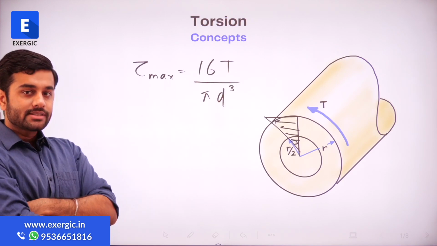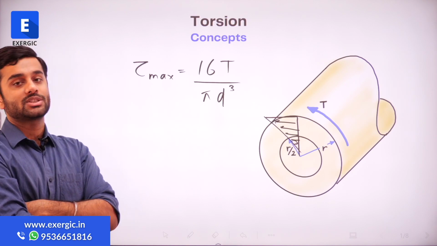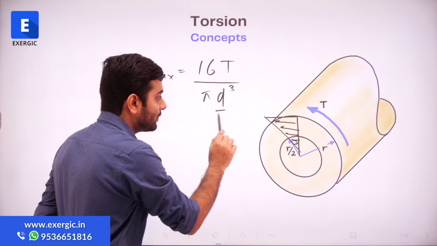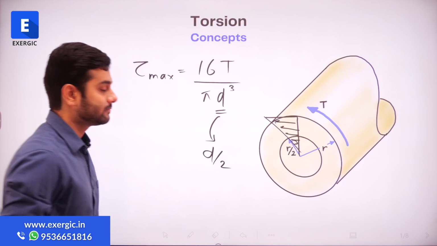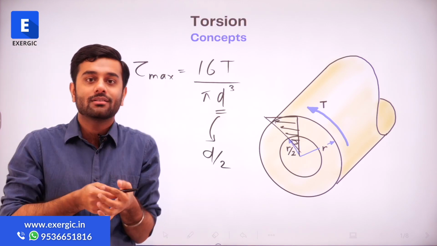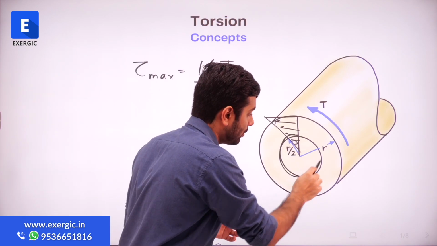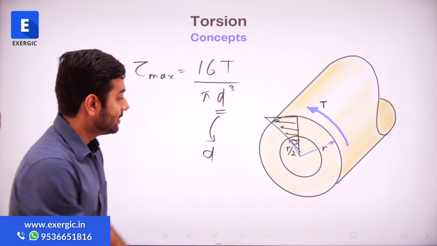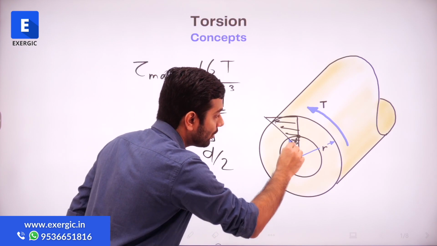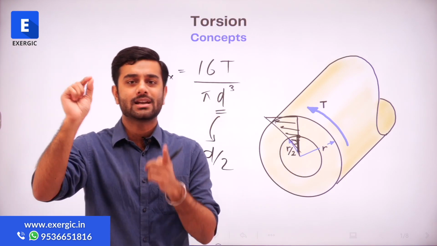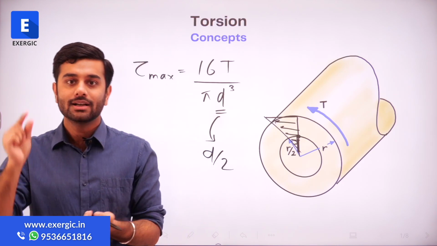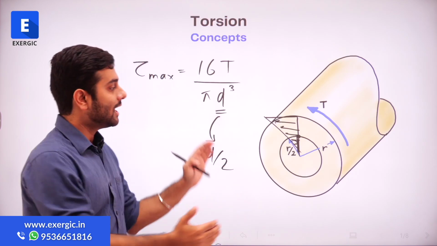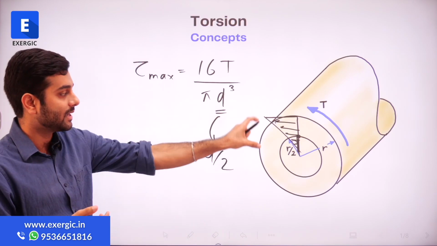The question that I want to ask you is, can I use this expression for any other point also? What I mean to say is, if in place of d I put d by 2, means a point which is lying on a circle of diameter d by 2, or in other words a point which is lying at a radius of r by 2. Both the things are same, na? If a point is lying at a distance of r by 2 from the center, or in other words the point is lying on a circle of diameter capital D by 2, basically half of the maximum diameter or half of the maximum radius, right?